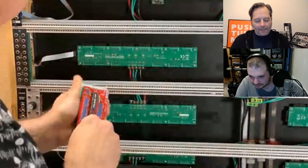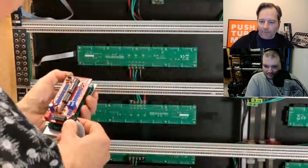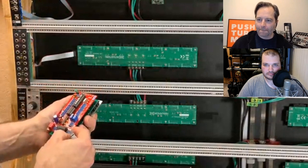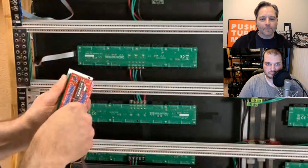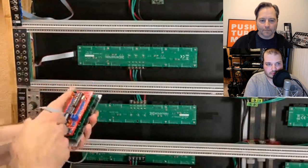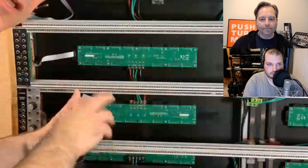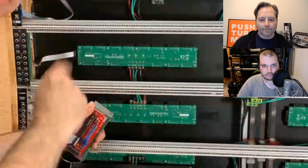So maybe, last time we checked up on how you are actually putting voltages into the system. And maybe for those who are new, we should just briefly recap what you're using as a controller keyboard. Yeah, I happen to be using a Korg Tactile. I liked it because it has a whole bunch of sliders and knobs and buttons and an XY pad and velocity and pitch and mod wheel, but also had a really cool arpeggiator, which had different rhythmic patterns independent of which notes you were playing. So that's the controller keyboard I've chosen for this particular system. I thought it was really handy.